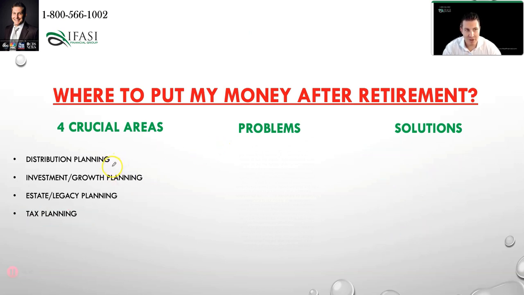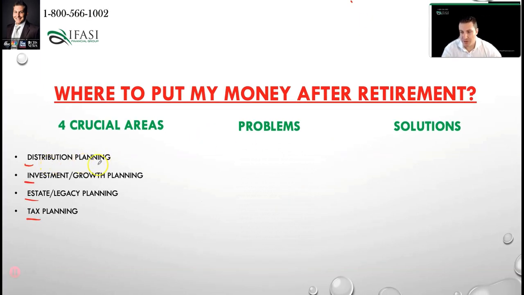But then there's also another layer to that, because if you're taking $100,000 from a taxable account, that's going to increase the provisional income calculation, and that would affect how much of your Social Security income is going to be taxed. If you have monies coming out of a tax-free account and you're working those numbers out properly, then you'll have a much higher net Social Security income, so you don't have to rely on your other assets to cover whatever the gap is between your expenses and your income. So everything all lines into one another.